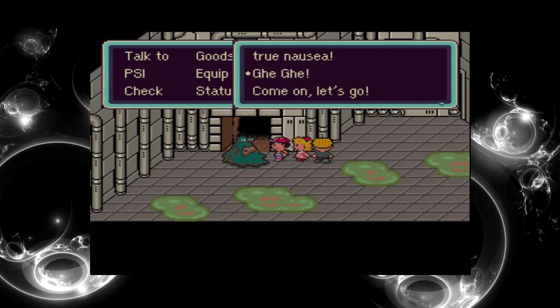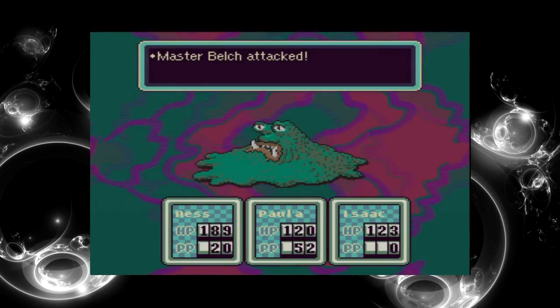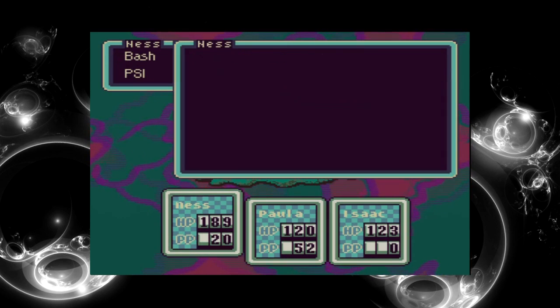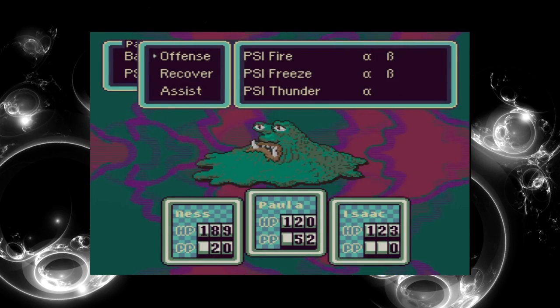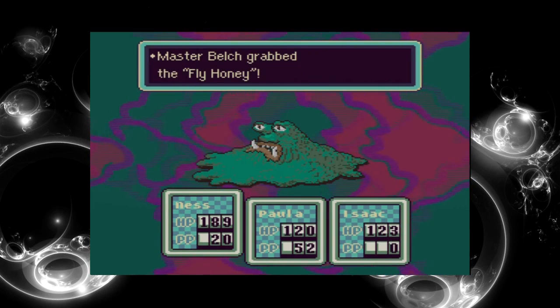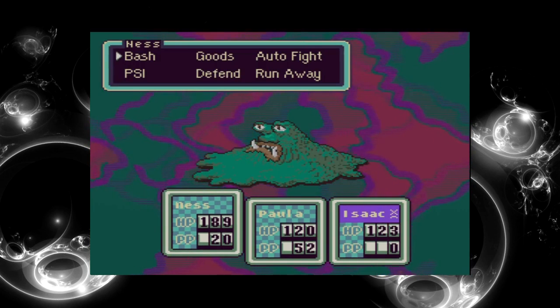I can imagine the nausea coming when I'm against something like this. That's pretty disgusting, I'll be honest. Okay, we're delivering your jar of fly honey, sir. Defend, I guess. Yeah, I quite like that. I'm gonna keep his PP for healing now, I think.